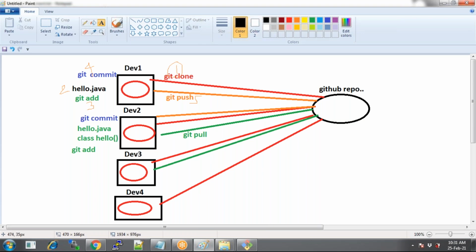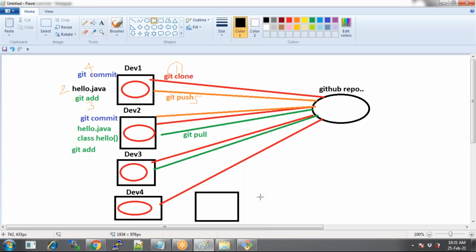Since he is a new developer and he wants to access the project code, he has to first clone it. And once we clone it, from next time onwards, pull it, update it. So cloning is done only for the first time, and pulling will happen frequently, any number of times.